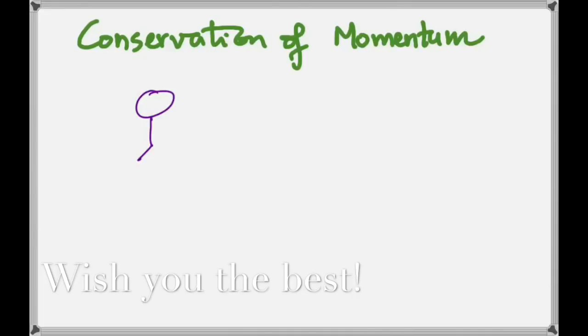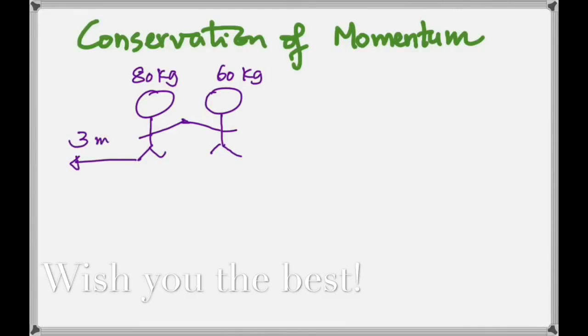So when two objects are colliding, you can't go and kick it. That would be an external force. They could exert a force on each other, but not from outside. All right. So here are two people who do not like each other so much. They are pushing against each other, and they are standing on ice. I'm trying to say there's no friction, which means there's no external force, isn't it?